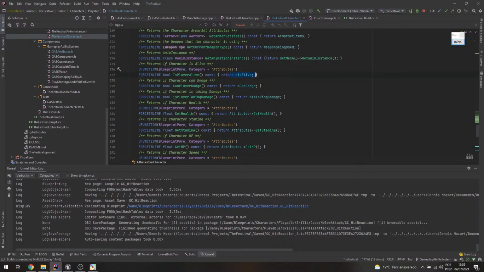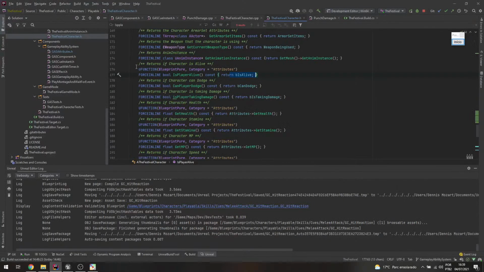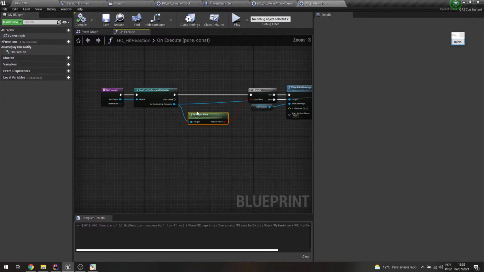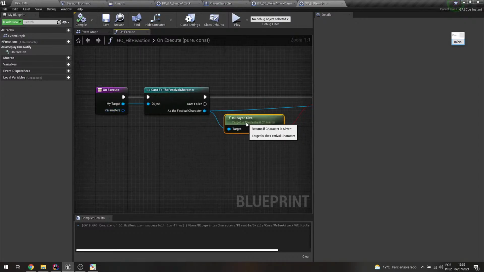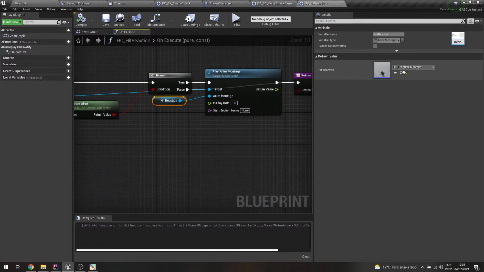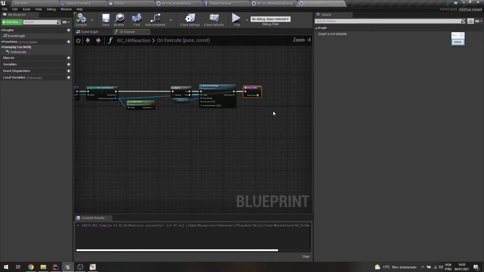What it's doing is just returning my bIsAlive value. That's how it's going to look, and it even has this comment whenever you mouse over, because when you comment the function with those two asterisks, it puts that comment into the blueprint function, which is pretty cool. So if the target of that effect, which should be the enemy, is alive, and if it's a character, what I'm doing is playing a montage, and the montage I'm playing is whatever the level design specified, and that should be about it. And I'm just finishing it as a success.